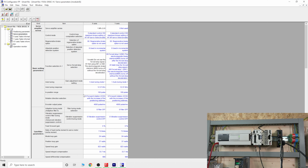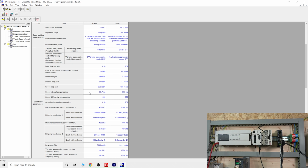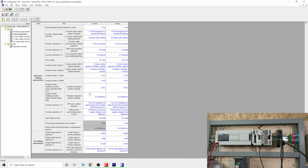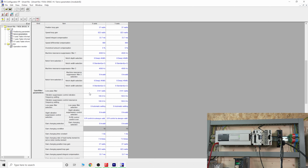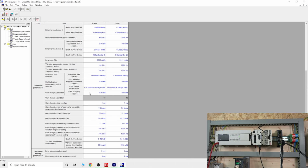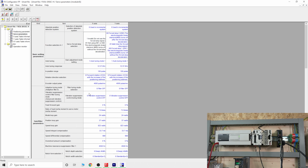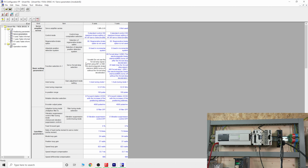Because we are not going to be using the force stop, and that pretty much comes from the external control, everything else in here we're going to leave as it is for the time being. There's not much else we need to change. This is pretty much a standard setup, and we can always return back to it later on. That's pretty much all we really need to do.